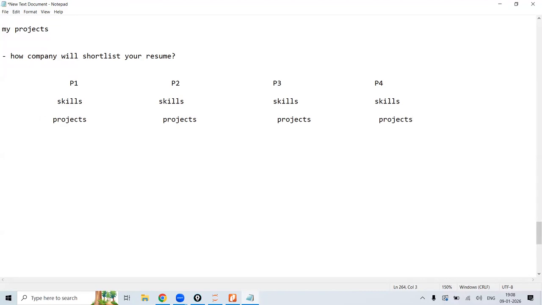For example, you have done some Naresh IT certification. At the end, you will get the Naresh IT course completion certification. Not only you, your friend will also get the same certification, no? For everyone. Now tell me, if everything is the same, on what criteria do we have to shortlist?